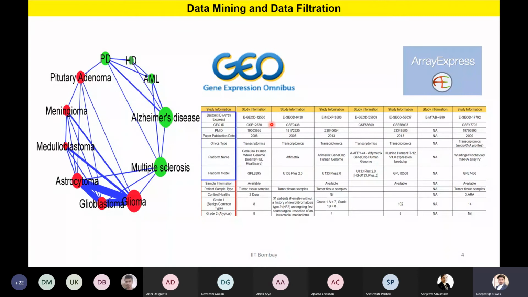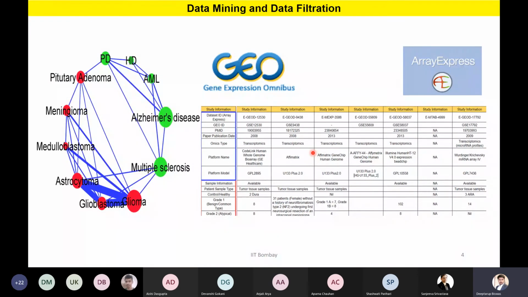We have already done the data mining. As you can see, we made sheets like this where each dataset is listed, what kind of omics analysis has been done, what platform is used, and how many samples there are. All these things are already done. So if some of you are interested, this project will start from here.